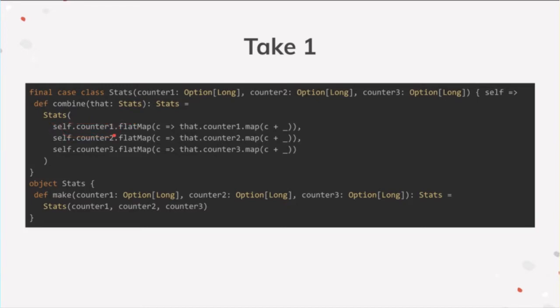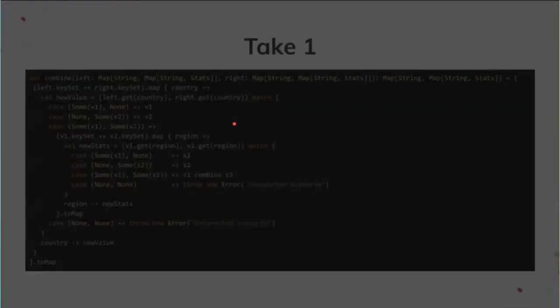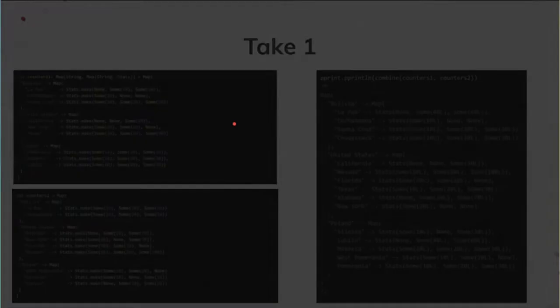And now, when we try to combine these two nested maps, we get the expected results. For example, if we combine this none with this sum of 10, we get sum of 10. That was the expected behavior. And if we combine some 20 with some 20, we get some 40, and so forth.